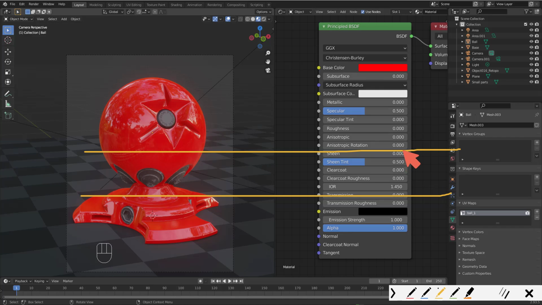Some materials like wax, like human skin, when rays hit this kind of material or surface, some of these rays will jump back to the viewer's eye, and some of these rays will go deep inside, and they will go in different directions.